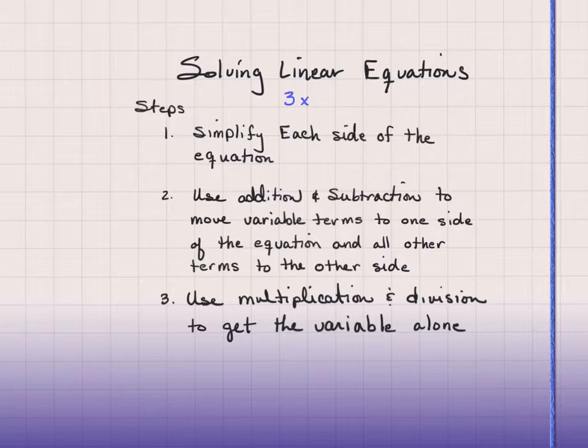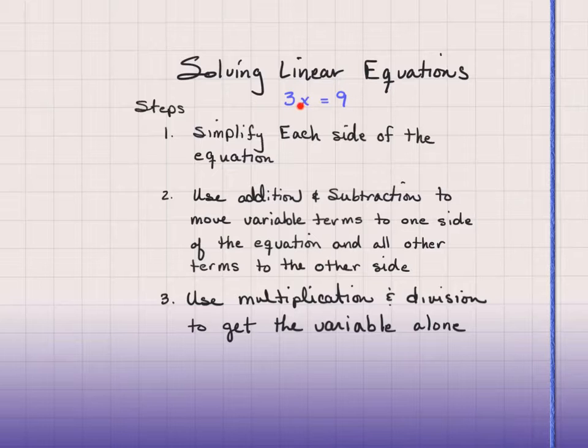if I have an equation like 3x equals 9, can I figure out what x is? Well, we're just trying to find out what makes it true. So in this case, if x was a 3, 3 times 3 is 9, that makes it true. There's no other number that x could be in this case to make it true. And that's true of all linear equations like this. There's only one value for x that will make the equation true.